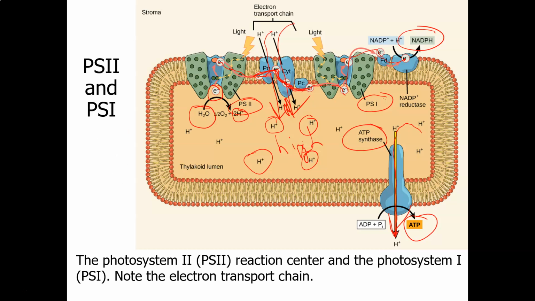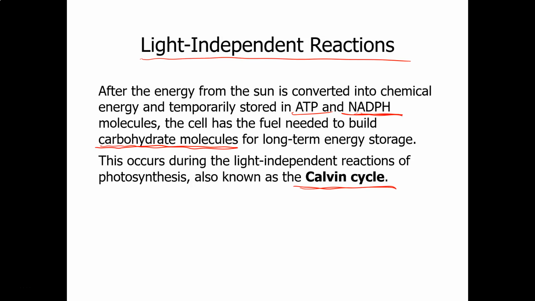I want to go back to one thing though. Make sure that you understand oxygen is produced during the light reactions as a result of the splitting of water. Just remember that, okay? And the final electron acceptor, where that electron ends up, is in this NADPH. The hydrogen atom in the NADPH contains the final electron. So it goes through this whole process and ends up in NADPH. And then water is split to replace the electron that was taken up by NADPH. Sorry about that. I just wanted to make it clear because it can be really confusing.